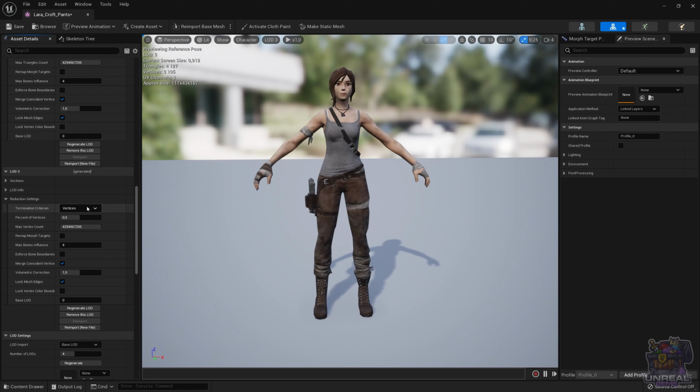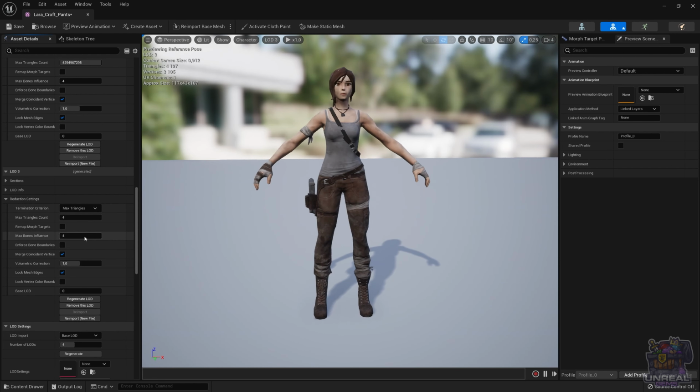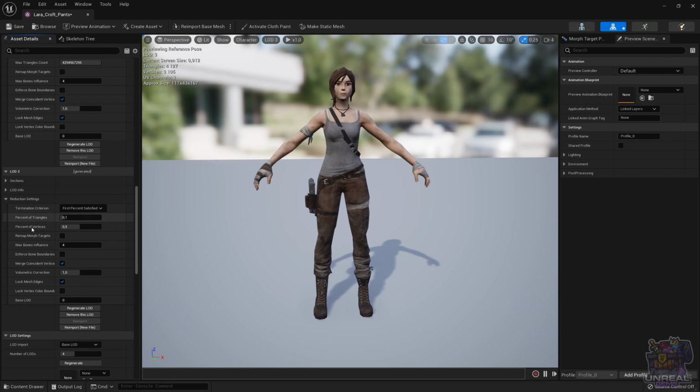You can choose also vertices in percent, max triangles, max vertices, first percent satisfied, and first max satisfied, which are going to be pretty much that if one or the other is met, the algorithm is going to stop reducing the mesh detail.